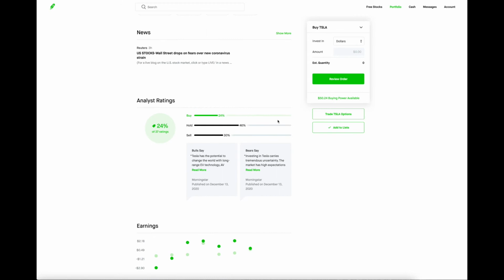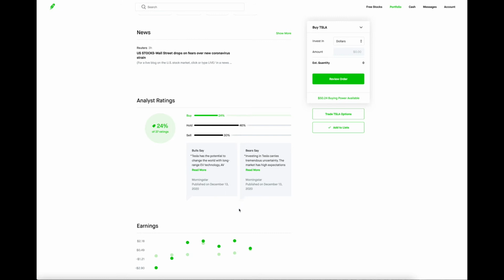And then scrolling down here, this is related to the tag that we saw at the top of the screen. This is the analyst rating section. This is a good little indicator to help you decide if you want to invest in something or not, because it's going to tell you how many different analysts have rated this stock. It'll give you an assessment of how many think that you should buy right now, how many think you should hold, and how many think you should sell if you own.